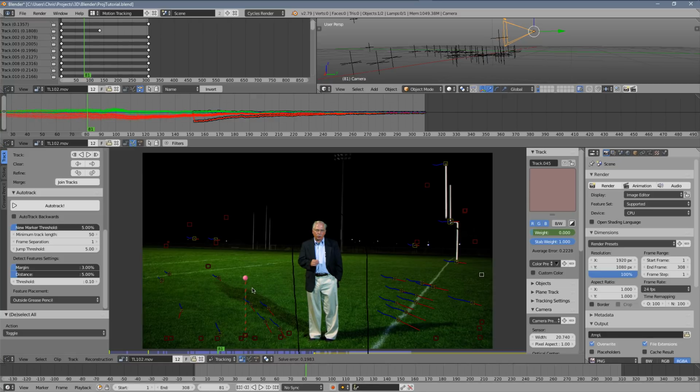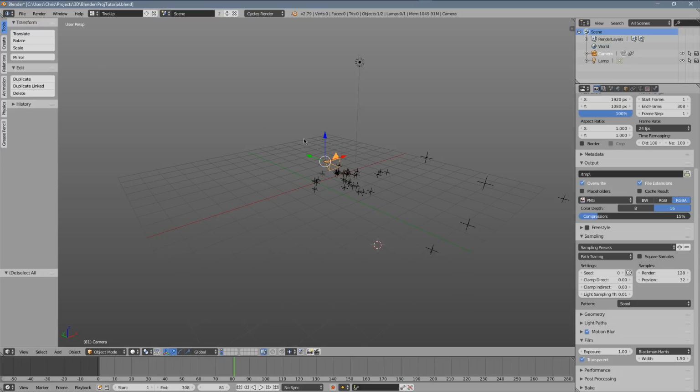I'm not going to show you guys how to track right now because it is a bit time consuming. This tracking is actually the longest part of the entire process. If you guys want to see a video on motion tracking, let me know in the comments below, and I'll be happy to put one together. So let's go ahead and jump into our 3D scene here. And as you can see, I've got all these ground points here. I'm not worried about all the other junk back there.